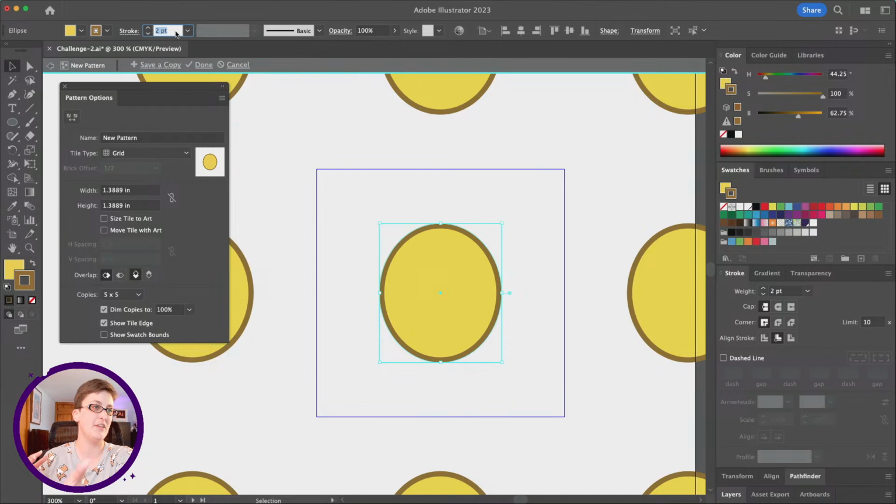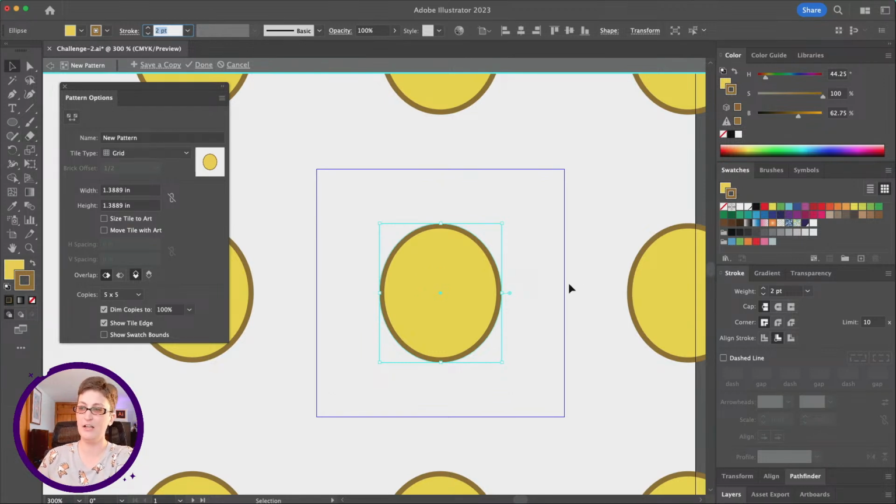When we're working with things that are small like this, keeping it really simple and using bold lines is going to help your pattern stand out, especially at small sizes. So you want to be considerate of how your pattern is going to be displayed on products. If you're working with too small of details or too small of line work, it gets muddy or a little bit lost. So just something to be aware of.